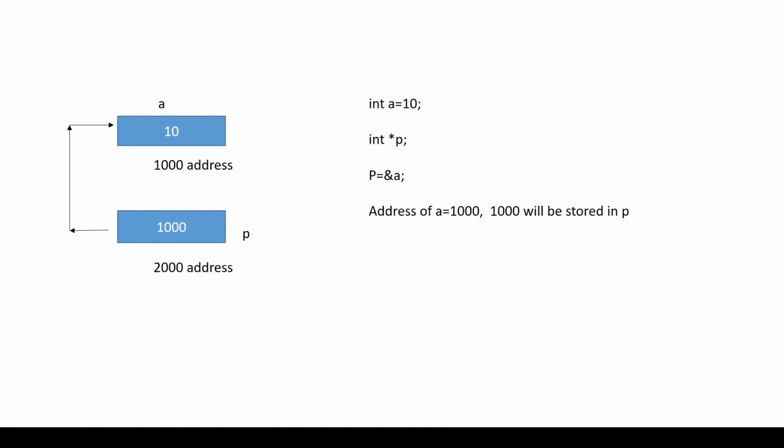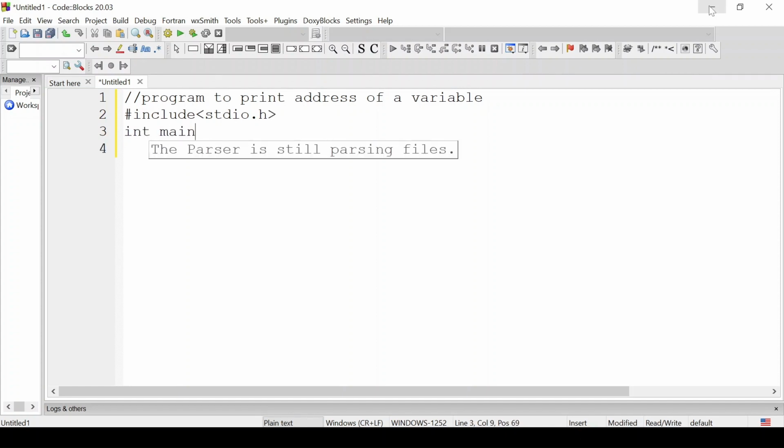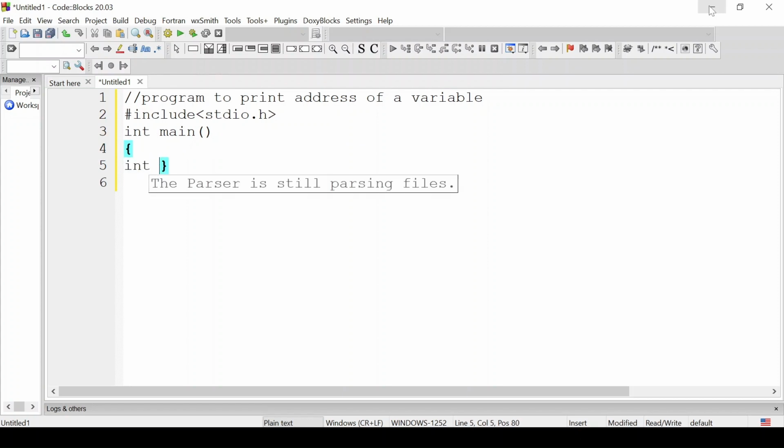Next, we'll see how we can work with pointers in our program. In this program, we are going to see how to print the address of a variable. So #include <stdio.h>, then int main. Here we are declaring an integer variable i and assigning the value 10 to it.